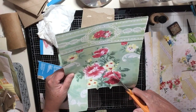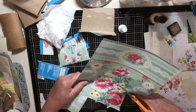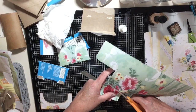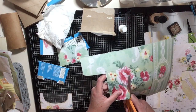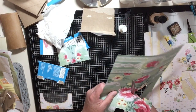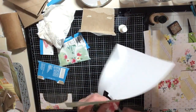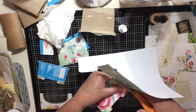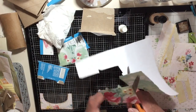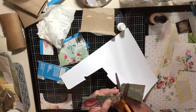I have a color in mind, or had a color in mind for my studio room, but I think I'm changing my mind. I'm going to have so much color in that room. I think I might just go with white. And a lot of the room is already white, so it's hard to remember though. I need to actually see it again to see if it's going to work.